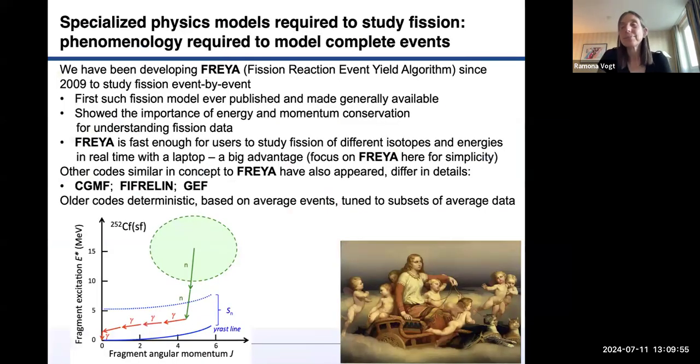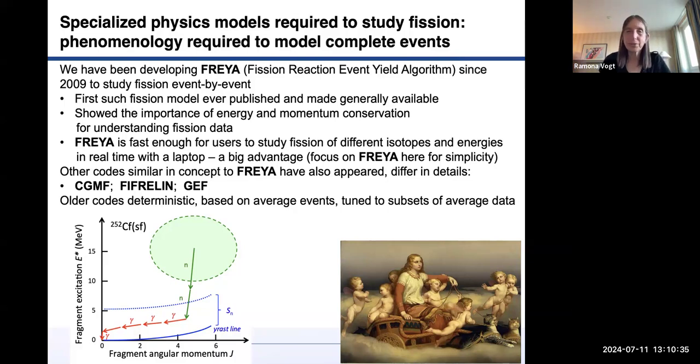So it sounds very complicated, right? And yeah, it kind of is. So you need specialized physics models to study fission. And since there's no fundamental theory that can explain the whole process in detail, you really need phenomenology. I mean, I know some theorists like to hold their nose and say, we really want to do real theory. No, we really have to do real phenomenology to be able to track fission, but with as much physics involved as possible.